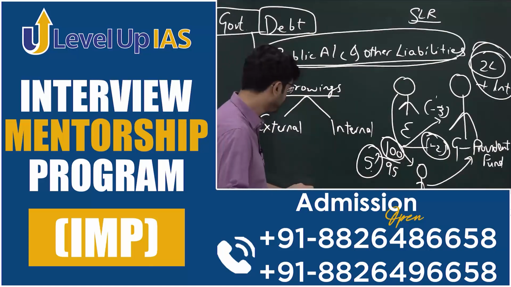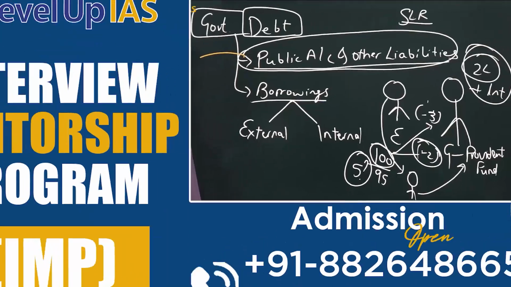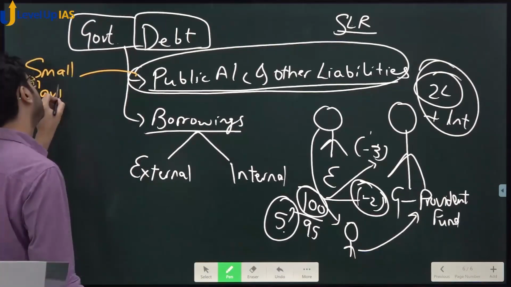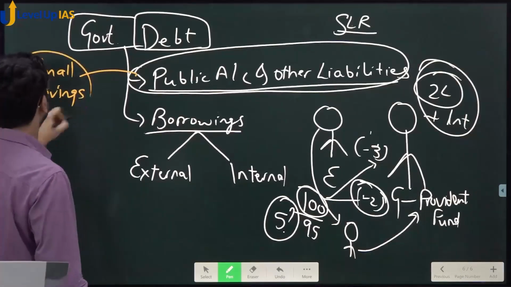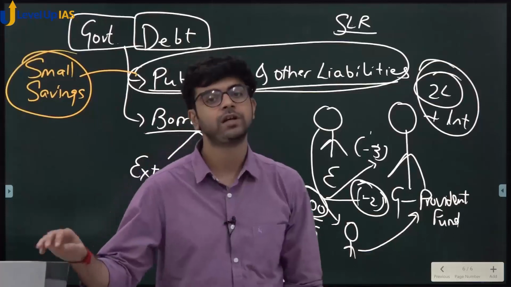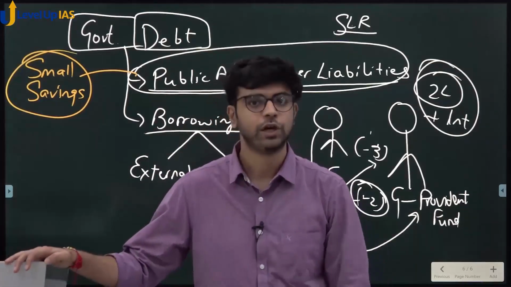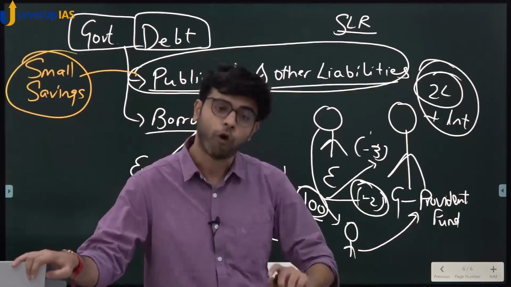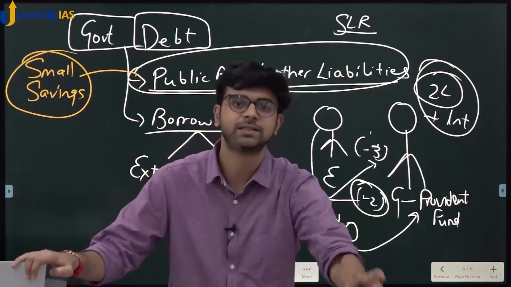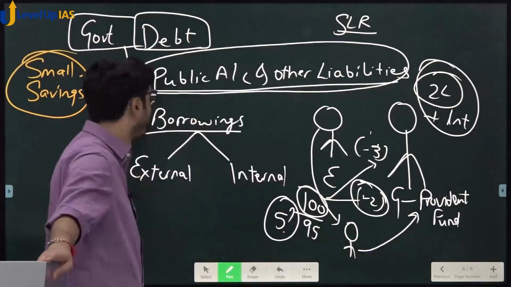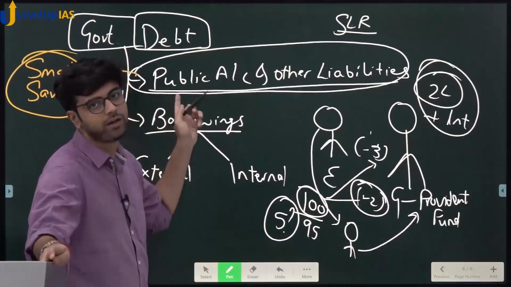The term for these things, you know the example which I gave, the term for these things is small savings schemes or small savings. These are known as small savings. Because these are small savings, individually a part of the salary, these are known as small savings. Okay? You can even open a small savings account with your post office. So go to the post office and say, okay, I want to open a small savings account, which means what? Voluntarily you can submit some money to the post office. Post office will give it to the central government and central government will use that money.